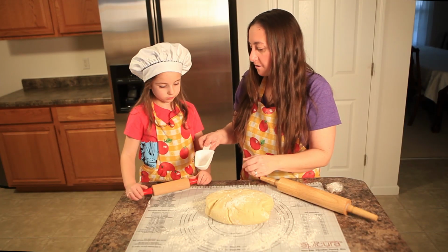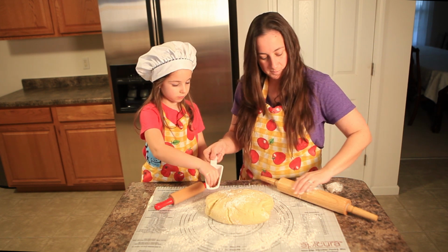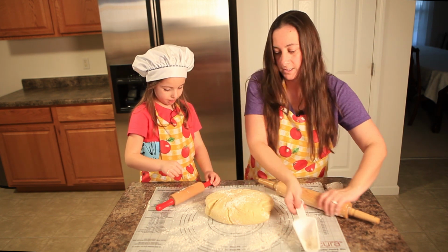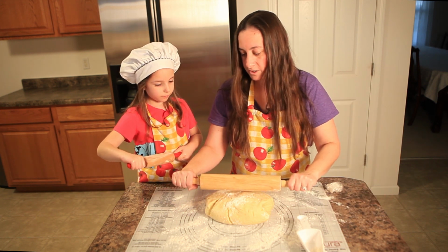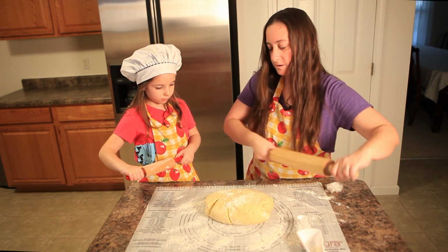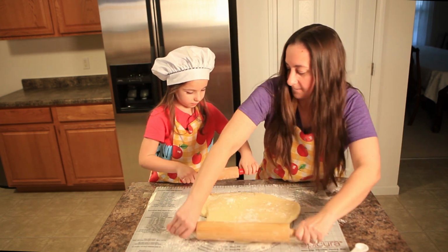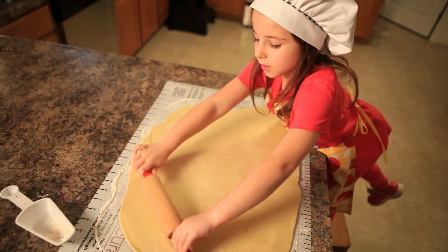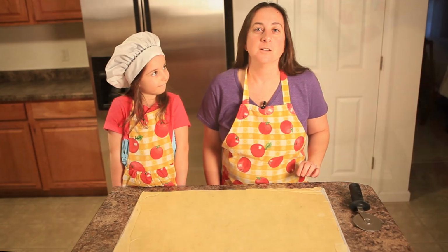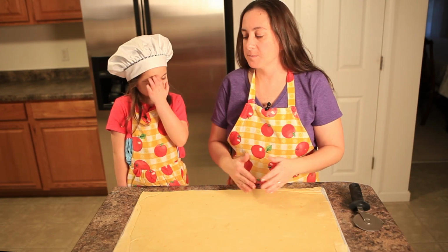Go ahead and put a little flour on your rolling pin so it doesn't stick. We're going to start with the rolling pin in the center, and we're going to roll outward from the center in all 4 directions. We have our dough rolled out to about 16 inches by 24 inches.